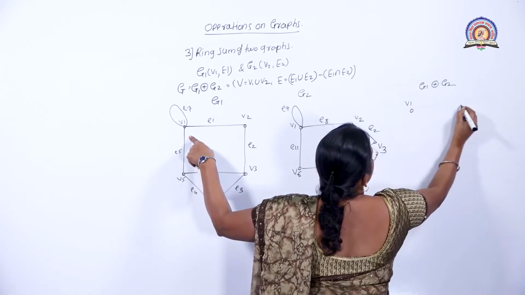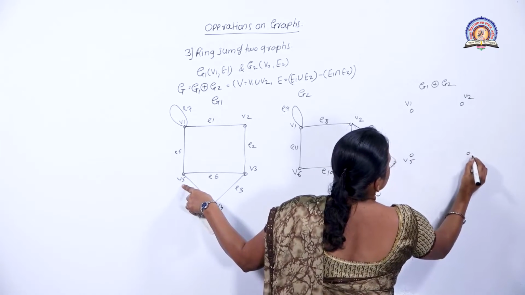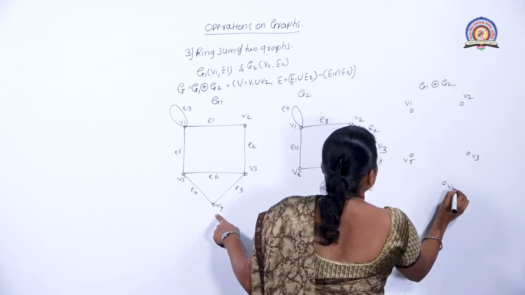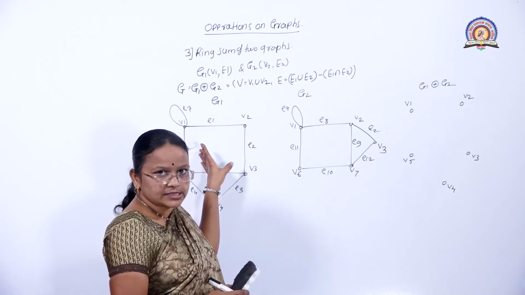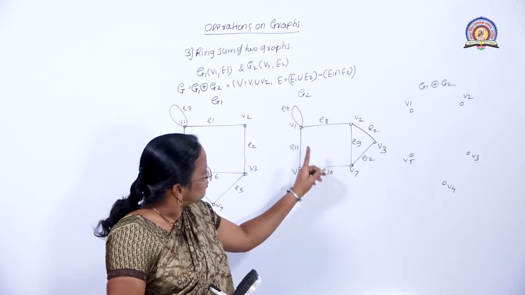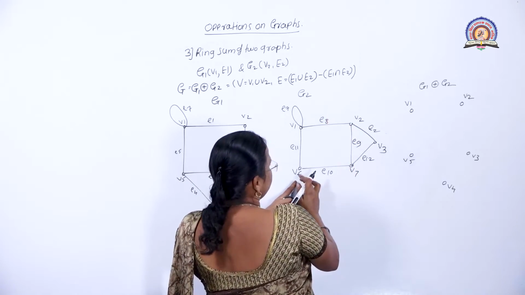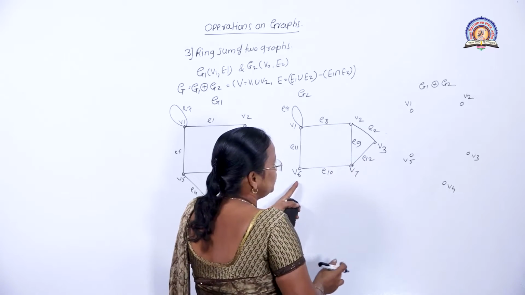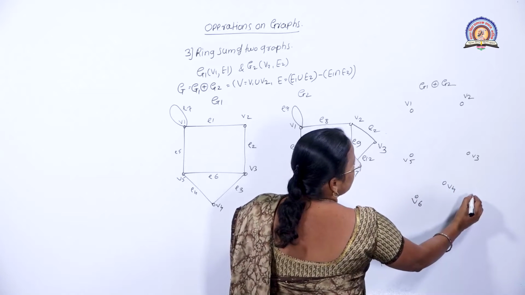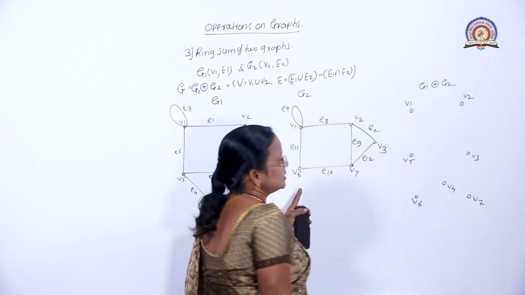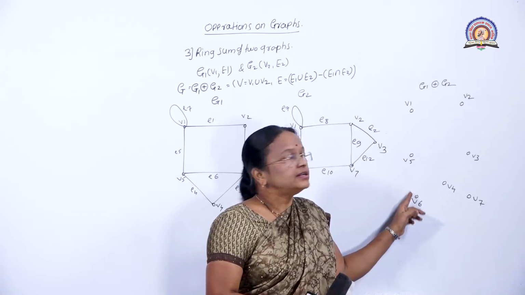So this is V1, this is V2, V5, V3, V4. Now from second graph I write vertices from first graph first and then I add the vertices from second graph. Okay. Now from second graph which vertices we needed here? V6 and V7. So suppose I write that here V6 and V7. Okay. Now this is the vertex set for ring sum G1 and G2.